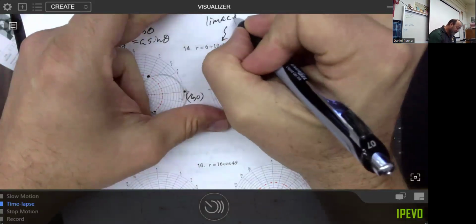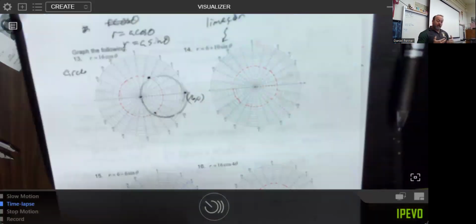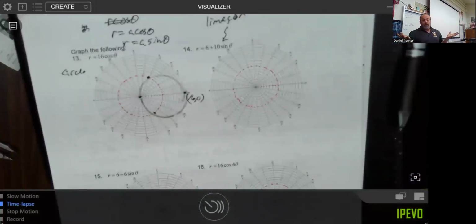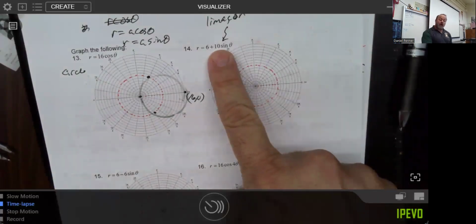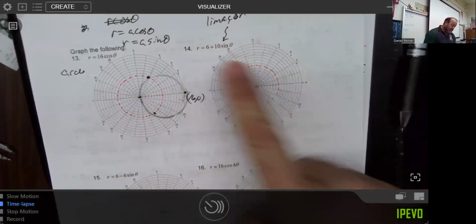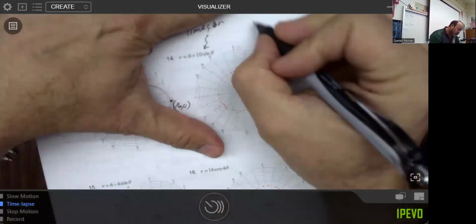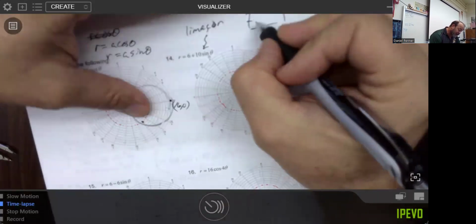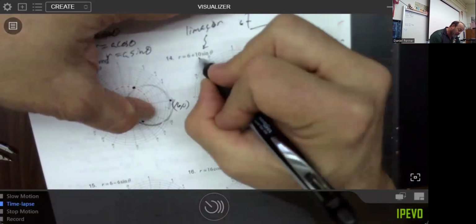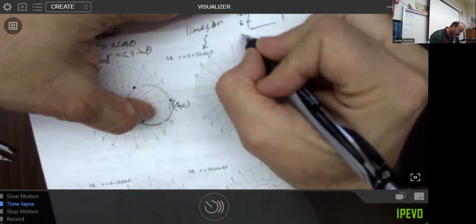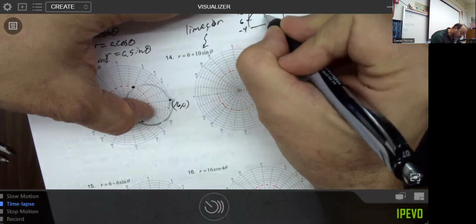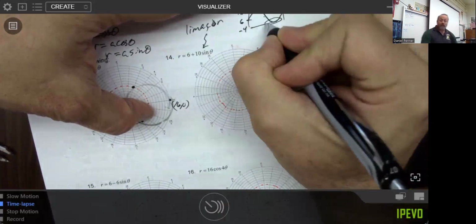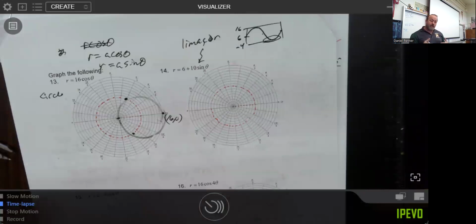This particular problem does have a loop because the second number is larger than the first. Remember, one of the things that I told you is that if you were going old school and graphing this, 6 is your middle line with an amplitude of 10. What makes it actually have a loop-de-loop is that there is this region down in here where the radius is negative. You'll notice it has a radius that goes all the way to -4.